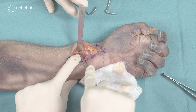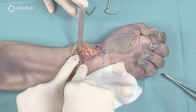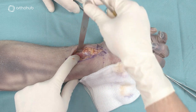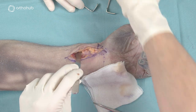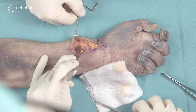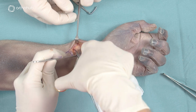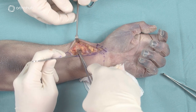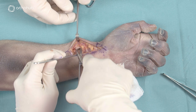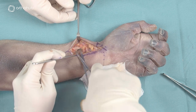Now, sometimes it falls beneath the brachioradialis, i.e. right on top of the bone, and sometimes the brachioradialis is just on the other side of it. So let's see where it's fallen on this particular occasion. Now here, I think that I have fallen right onto the bone, and I think that this is the tendon of brachioradialis just behind me. So do you see that the tendon of brachioradialis distally is very flat, and it's quite broad?